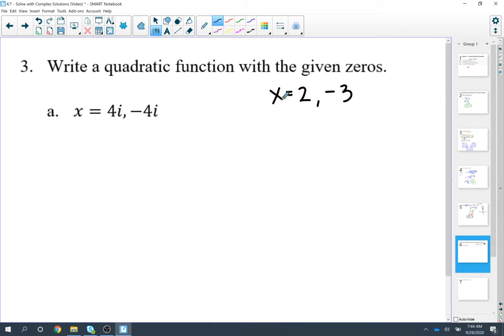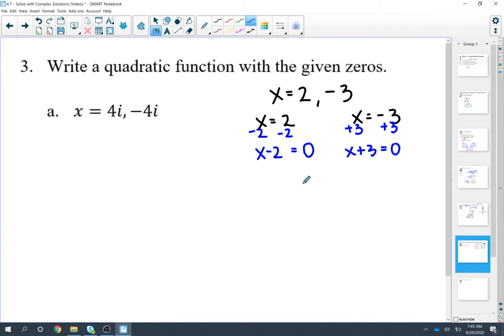Now, when you get a solution of x equals 2 and x equals negative 3, keep in mind the zero product property. If I use the zero product property, I would break this apart. I would have x equals 2. I would have x equals negative 3. Those are my two solutions. Well, what if I went back to the zero product property and I got these equal to 0? In order to do that, I would have to minus 2, which would give me x minus 2 equals 0. I would have to add 3. So I would have x plus 3 equals 0.